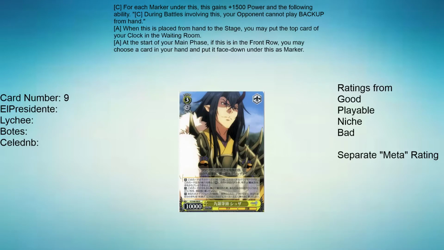Next card. Shuza, Lord of the Nine Territories. 3/2 10k. It's a come and play heal. For each marker under this it gains 1,500 power and the ability, during battles involving this, your opponent can't play backups from hand. At the start of your main phase, if this is in the front row, you may put a card in your hand under this as a marker. That sounds terrible. Ironically, it's also a heal. Yeah, it also heals on play.